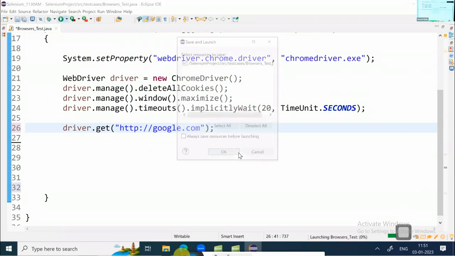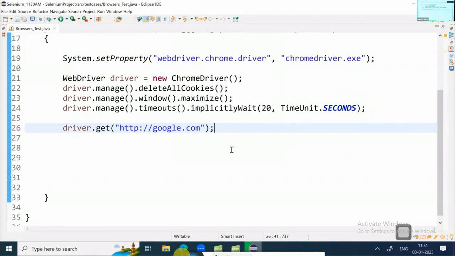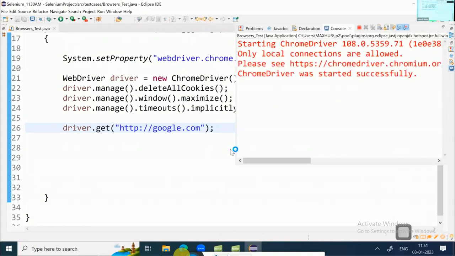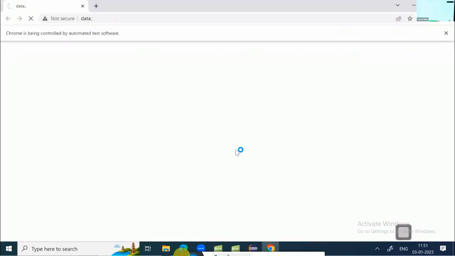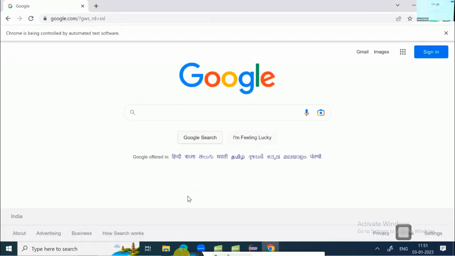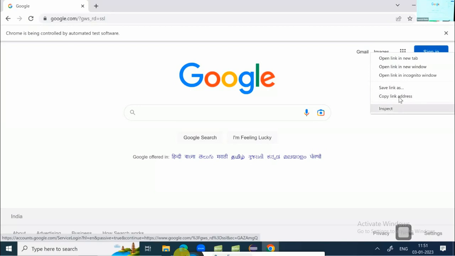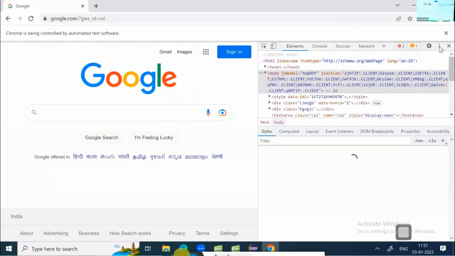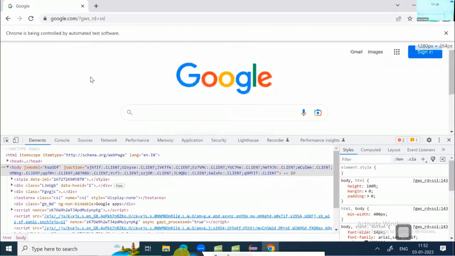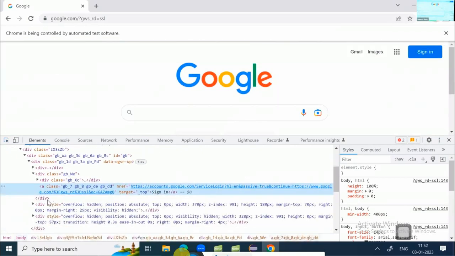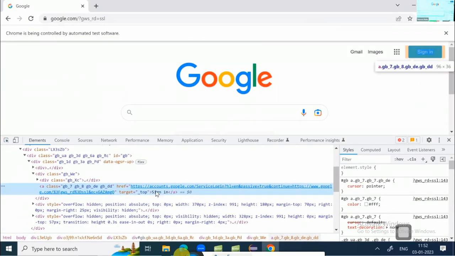My code opens google.com. I want to click on this sign in. It's an anchor element, there is a sign in link text available.